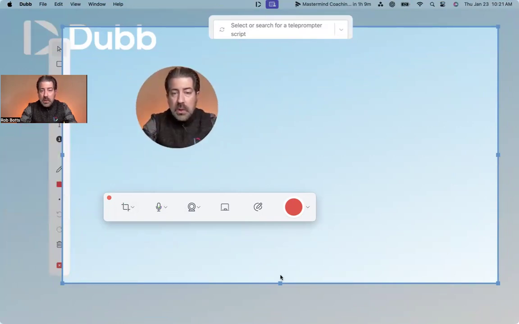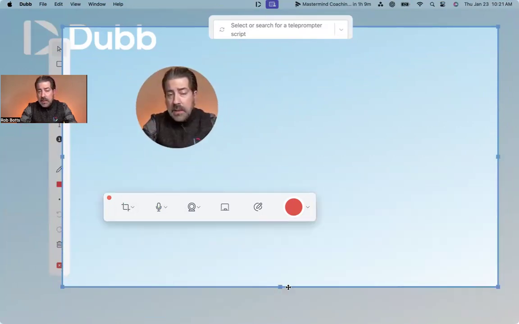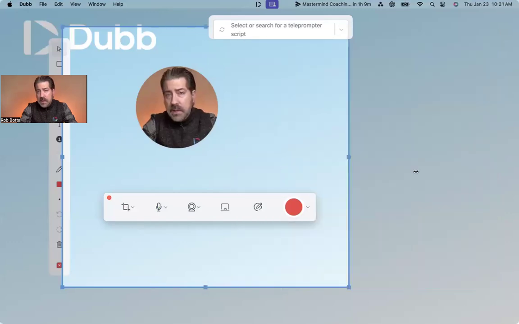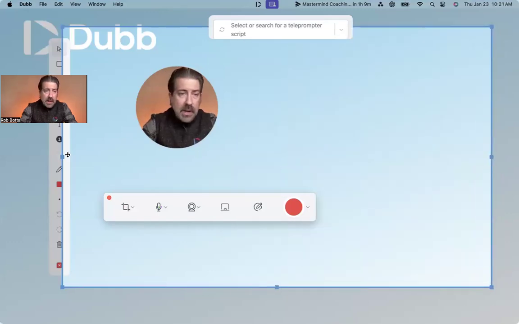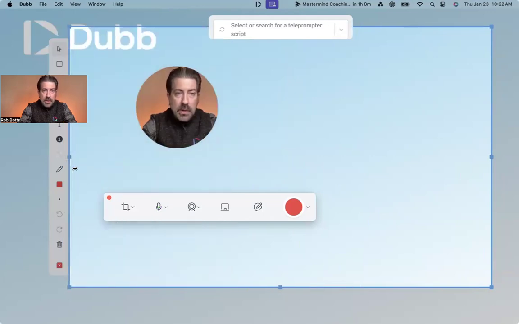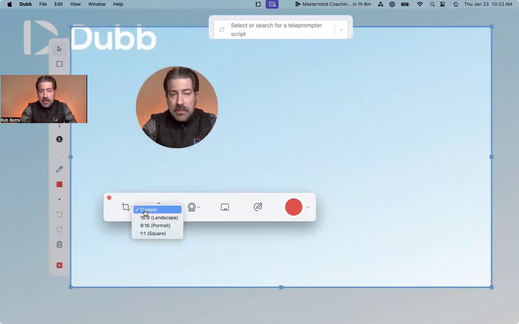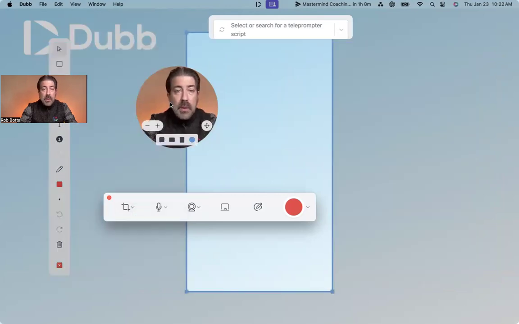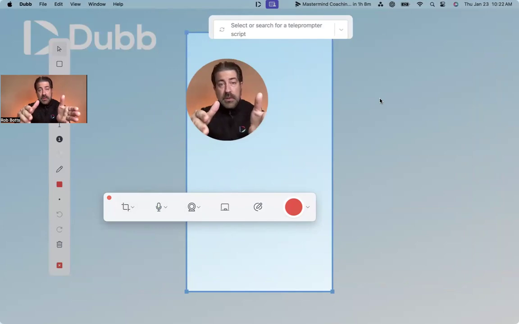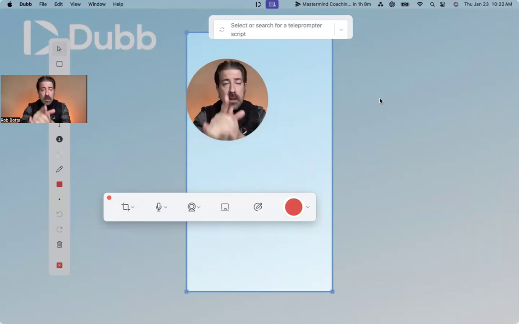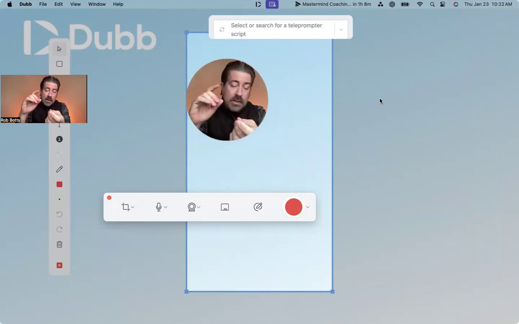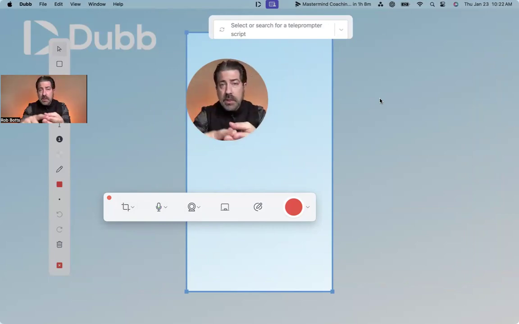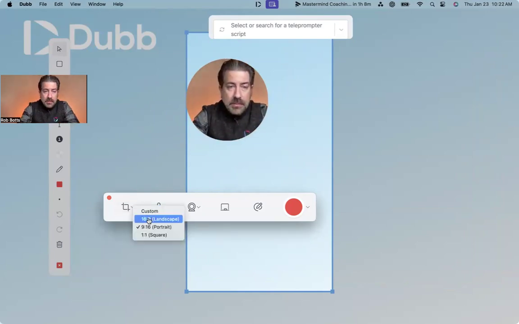I can also crop around anything that I want to crop around. So if it is a document, it's part of the desktop, it's part of a website, I can get very specific in terms of what I want to show. I also can drop down here and go landscape for YouTube. I can even do portrait. If I want to do a skinny portrait vertical video for social media, just crunch my internet browser or pull up on my computer, whatever I want to show, put this over the top of it. And now I've done a YouTube Shorts, Instagram Reels, TikTok, all from my desktop in terms of this format.